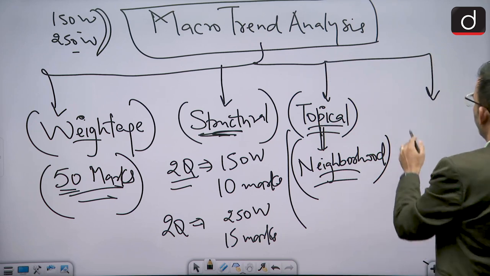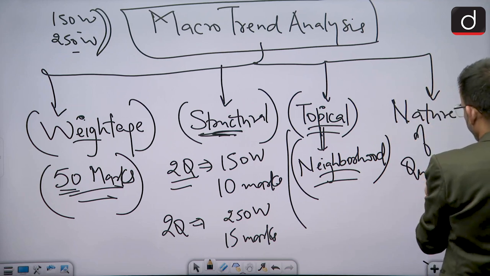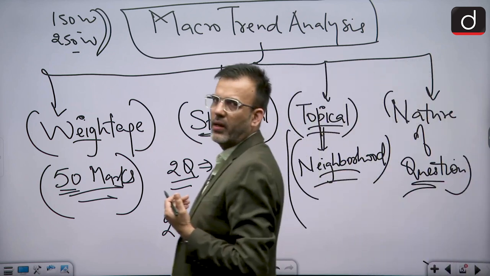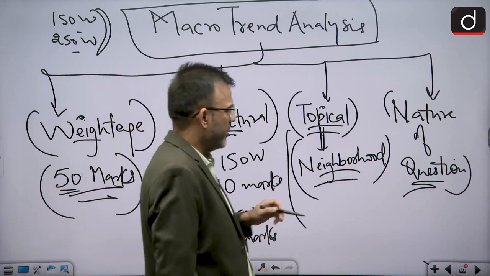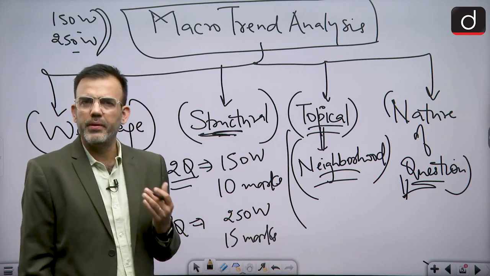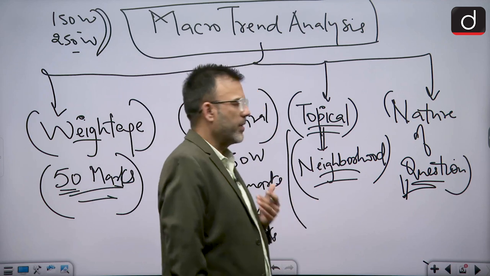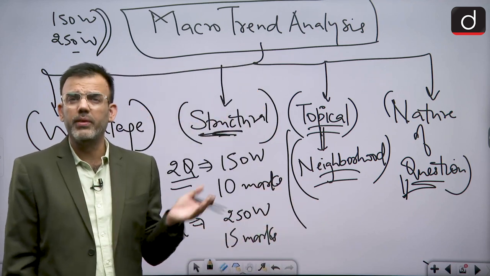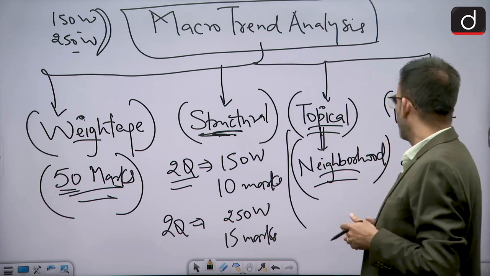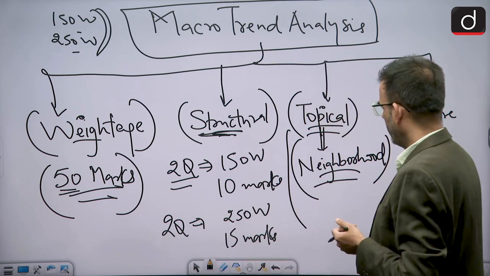The fourth aspect of this trend analysis is the nature of questions. We should also give due importance to this: is there any prominent change in the nature of questions which have been asked? So again, IR is completely a contemporary issue. So whatever is going on around us in India, abroad, foreign policy related developments, major groupings, major upheavals in different parts of the world, you have to cover them, and this is also being reflected in this year's exam. So the nature of questions has almost remained intact, and contemporary aspects are given the most importance.